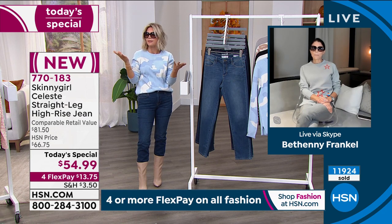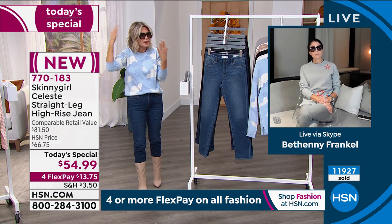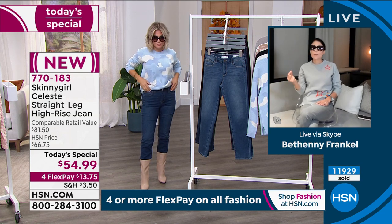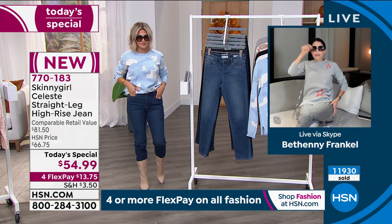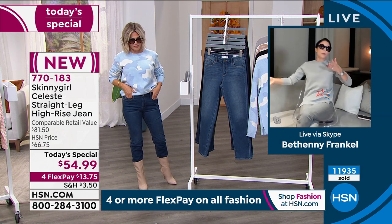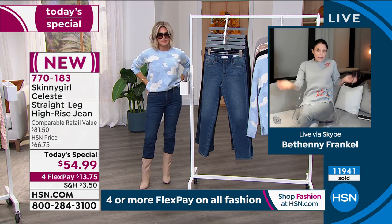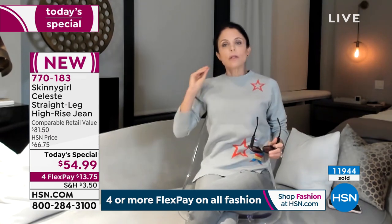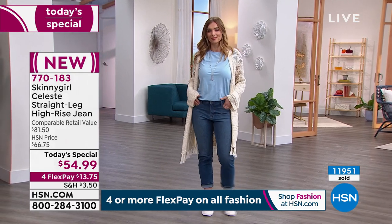I bet you have fringe on the bottom, raw edge, tie-dye, wash, stuff on seams, stitching everywhere, studs — all of it. We just went crazy with the skinny, the wide, the bootleg, the wide leg, the 70s jean, the patchwork jean, bandana patches on jeans. I just want a clean, beautiful, sophisticated jean that your daughter or your mother would want to wear — that looks classic, that you can wear as an adult, chic and fashionable. This is it, this is the classic jean.